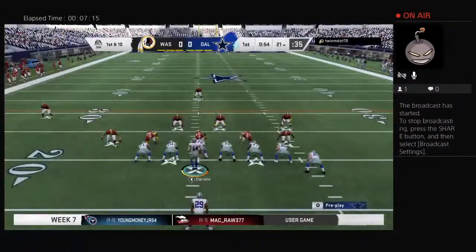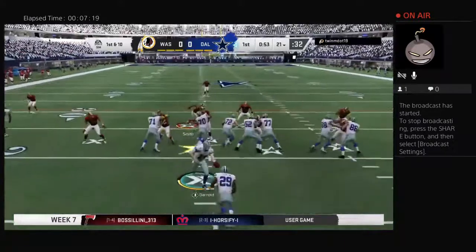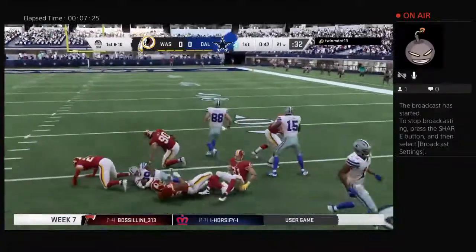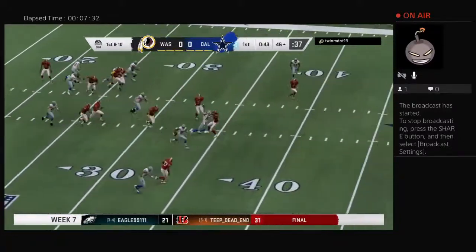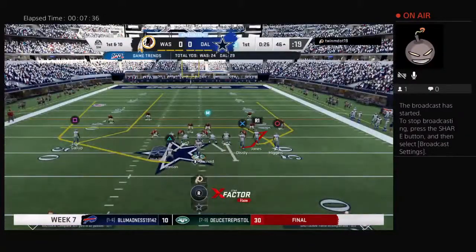About set for this next drive by the Cowboys offense. And on the last go-around, they really couldn't get anything going. They had to punt from deep inside their own territory, which means they're going to lose the field position battle as a general rule. What they're looking for now is a little more consistency, move the ball at least a few times on offense, get a couple of first downs, and hopefully flip the field. Yeah, just something to build off of. That's what they're looking for here.